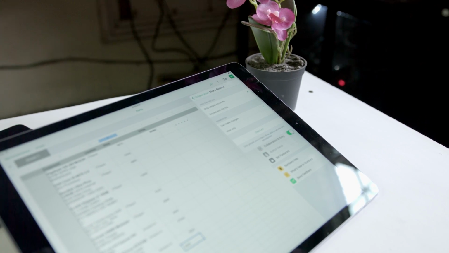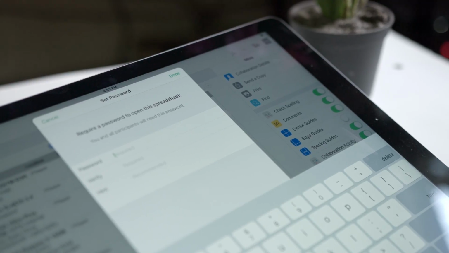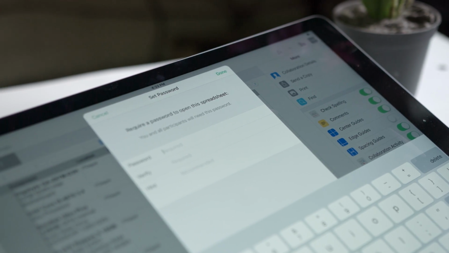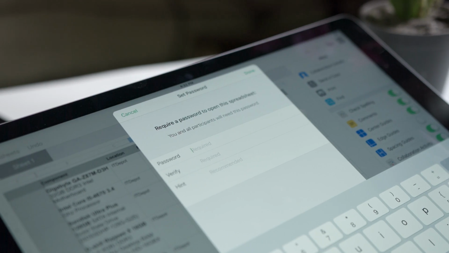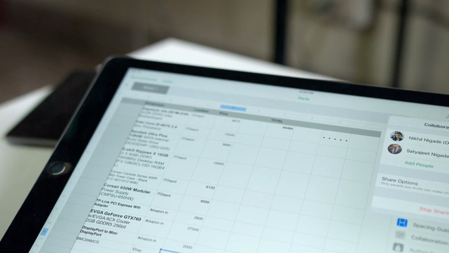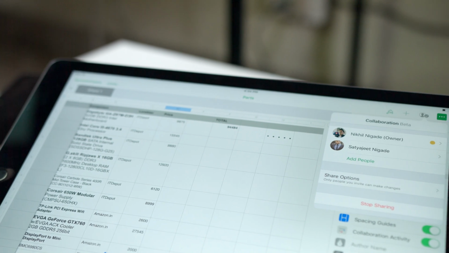So if you tap on the disclosure button next to their name, it's going to take you to similar settings where you can change if they should be able to view or also edit. Now you can also set a master password for the entire document, which you'll have to share with these people you're collaborating with. So there's always that. That's a quick roundup about how to get up and running using live collaboration with the new iWork apps.